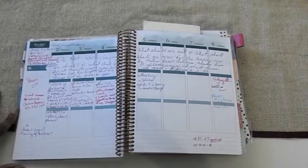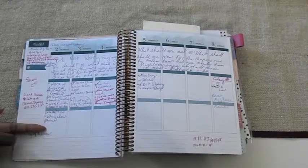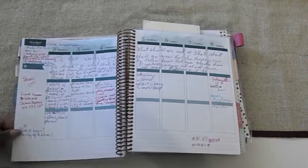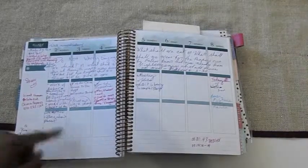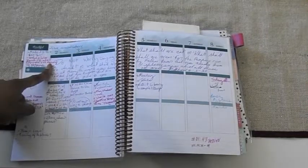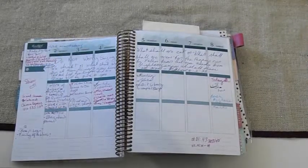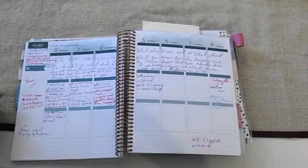And that's what my planner looked like with the vertical plans. What I found that I ended up doing is, because this is separated into morning, afternoon, night, I work at night, so there's never going to be anything here that I can do, except if I want to talk to my boss or something, or put in for some kind of vacation. I'll maybe write a note to myself. And I'm dead in the morning, so there's nothing in the morning column for me to do but catch up on my sleep. So this is really the only time where I would write things that I want to do.